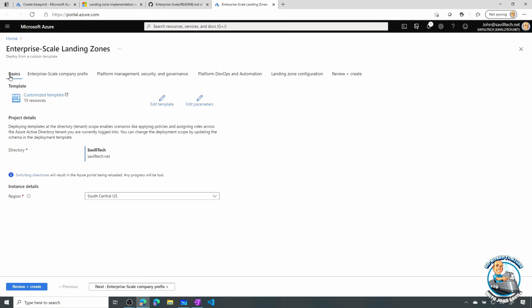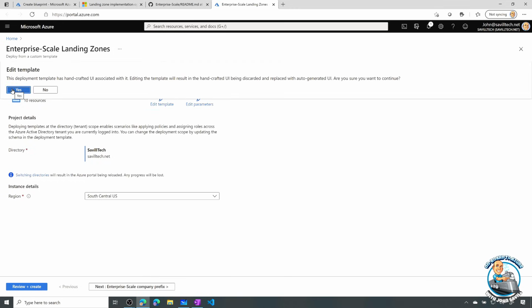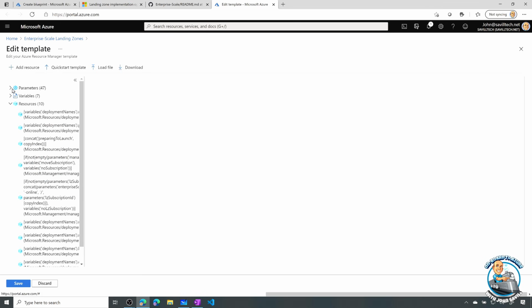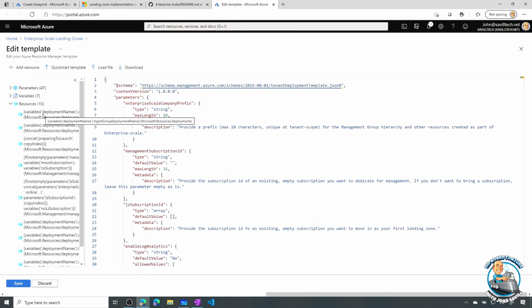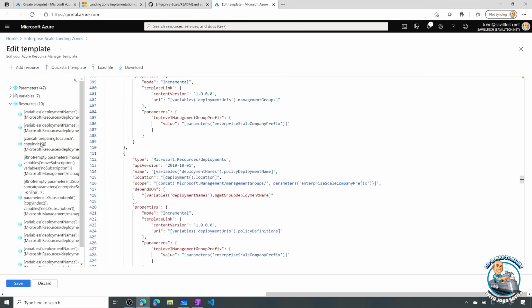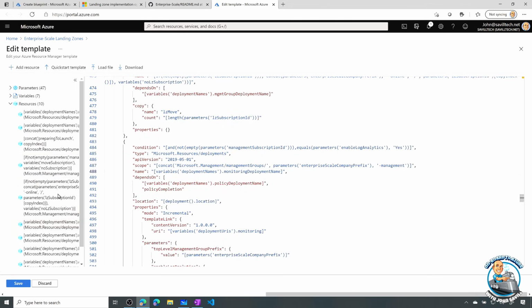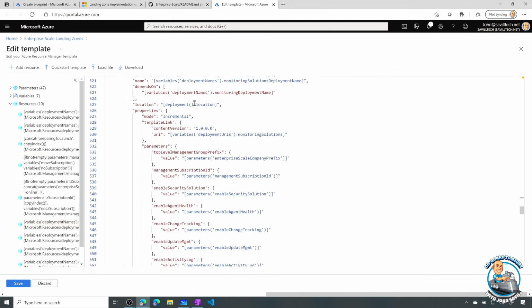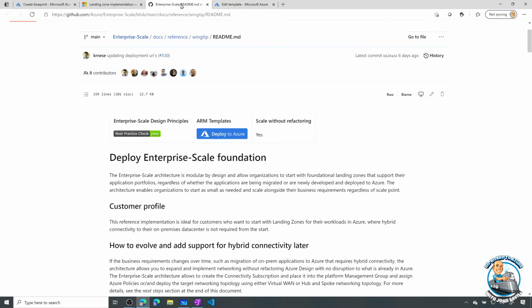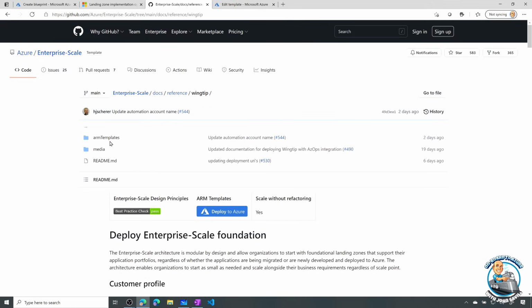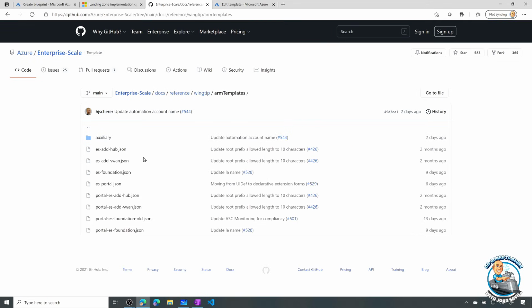Now I can actually go and look at the template, and the template would show me all of the different things it's actually going to use. Now it's going to break the UI when I do that, if I change anything. But fundamentally what this is doing is there's a whole set of resources, and what these resources are actually doing are calling other templates. If I go back to the GitHub, now you don't really need to know this, but if I go up a level, well, I can see the ARM templates.